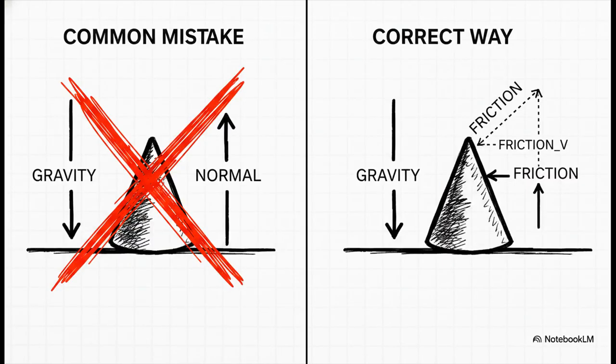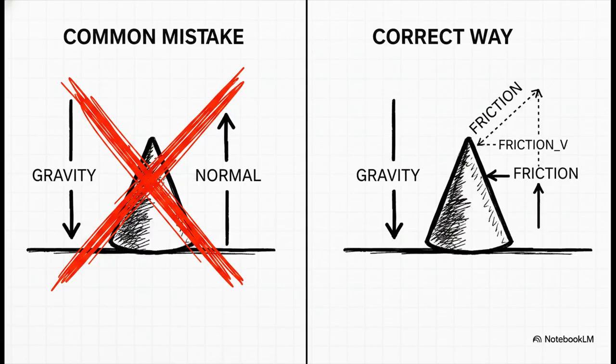Okay, and right here, I want to call out a super common pitfall, a trap that a lot of people fall into. You might think the normal force, N, is just equal to the weight, mg. But it's not. You have to remember the friction force is acting along the slanted surface, so it has a vertical component too.